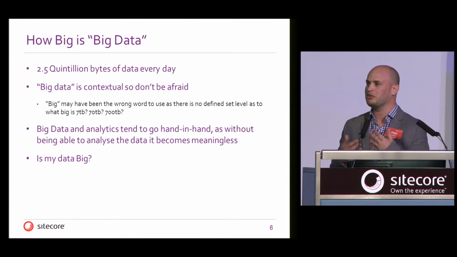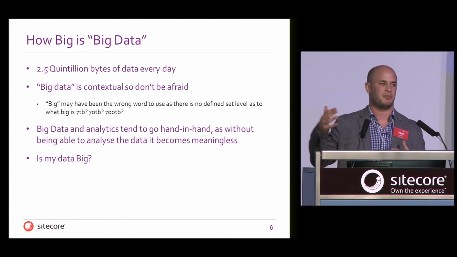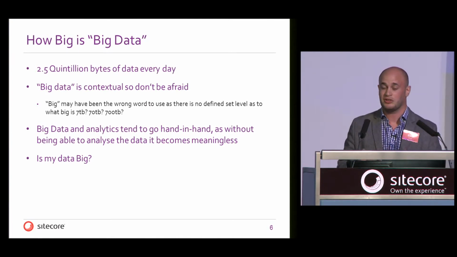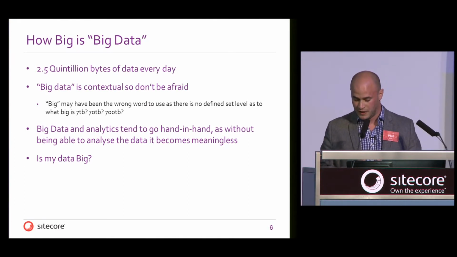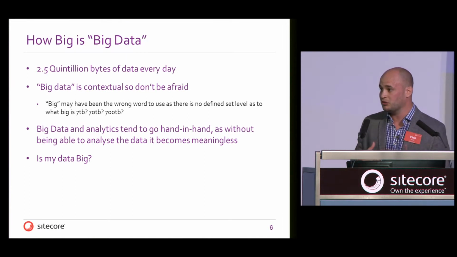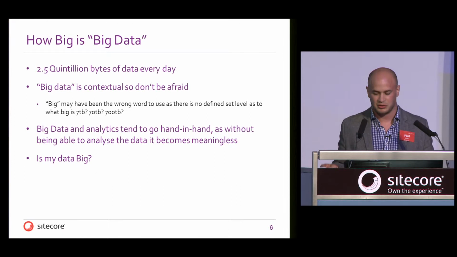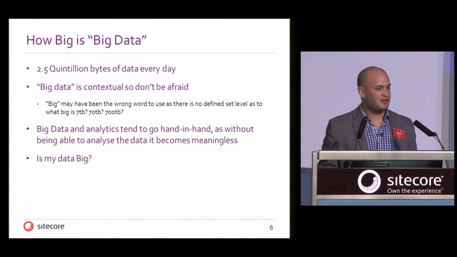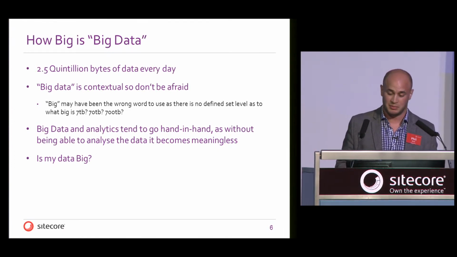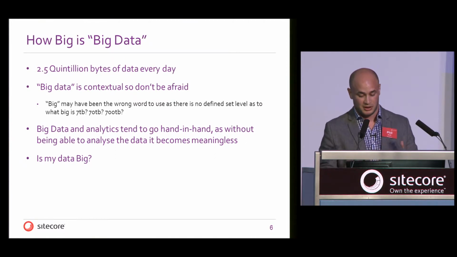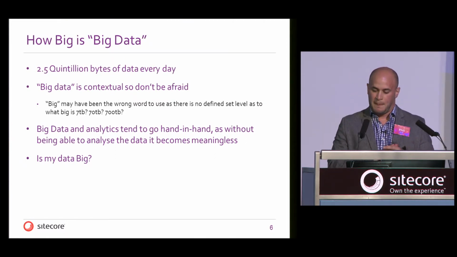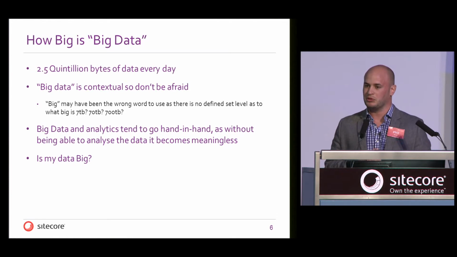Like we can say, well, is it 7 terabytes? Is it 70 terabytes? Is it 700 terabytes? It's contextual to you as an organization. And the word big, in my opinion, is the wrong word to use because it strikes the fear of God into people. It can also strike a level of excitement. It can also be used as a bit of boastfulness amongst the rest of us, but we won't go there too much. But I don't think it's the right word that we should be using.